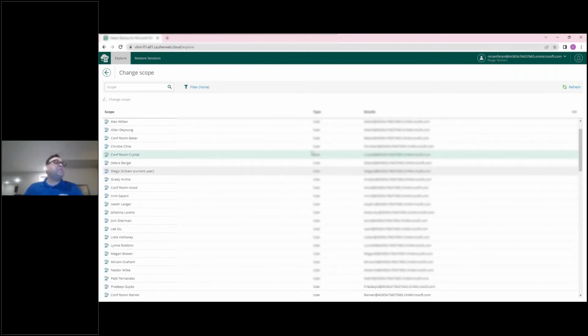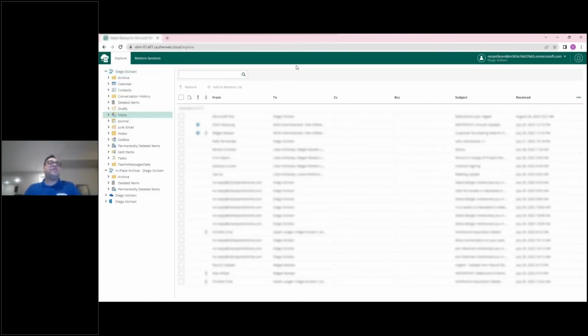And in that reasoning, again, I have administrative rights here. This is why I can do it. But if you do have an administrator that's working remote, because you can see this is a remote URL, someone can support a user remotely or, let's say on a dime, let's say a CEO is traveling and something was lost, and they do have a 24-hour help desk. That help desk could go launch into that portal at any place and restore any file. Now, the search parameters are a little bit more limited within this portal. But again, there are a lot of capabilities from this easy-to-use self-service portal.